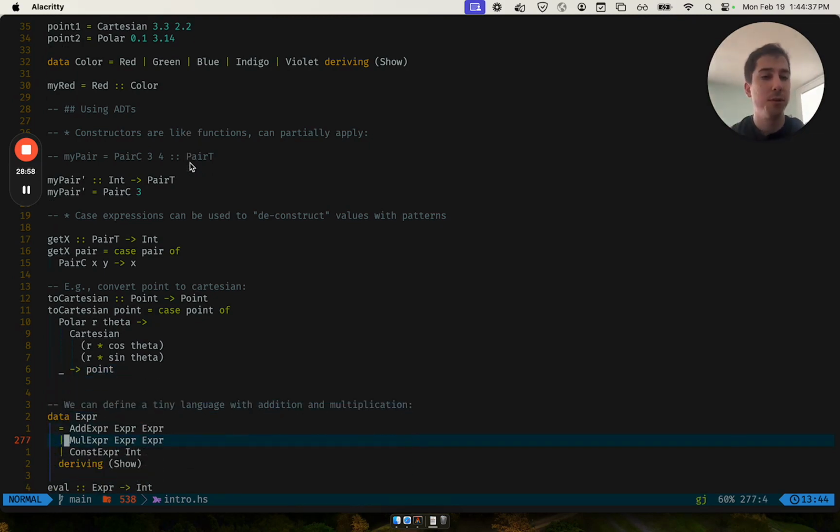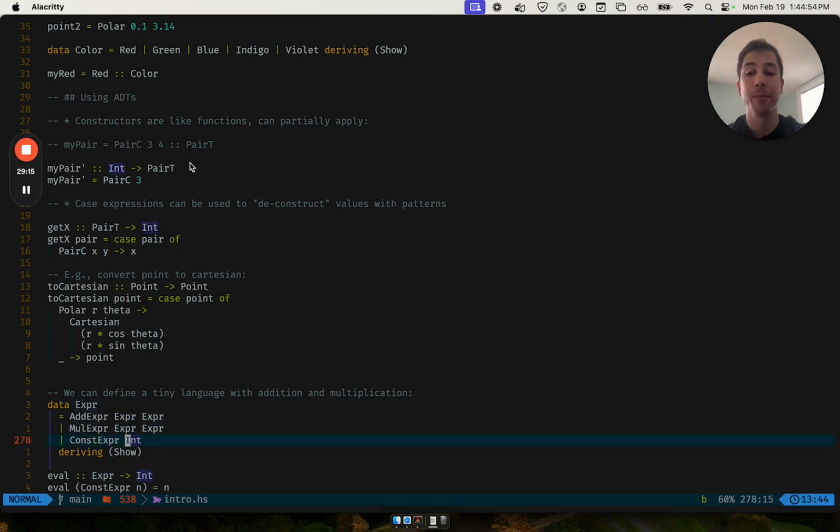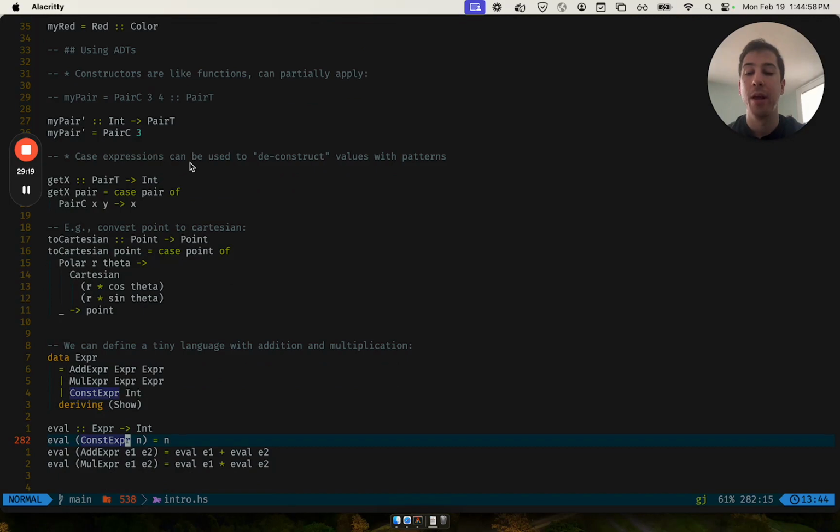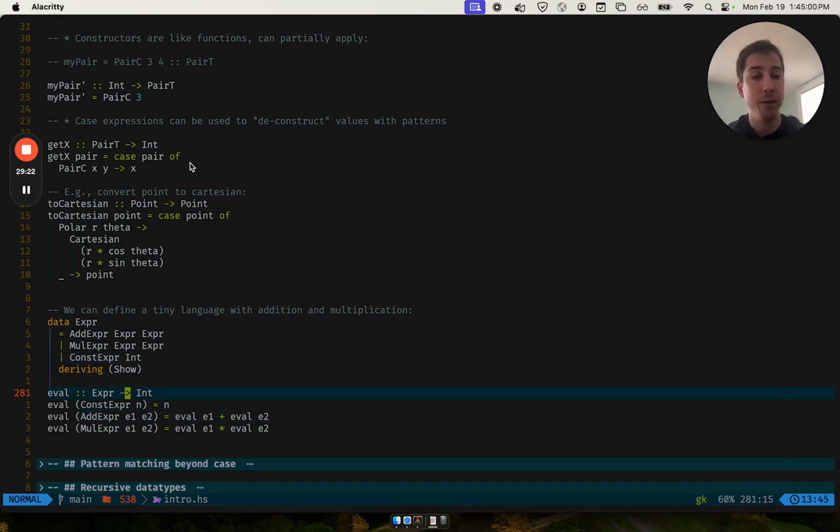We can use this to create some fun recursive expressions as well. So we could create a tiny language, a new data type Expression, and this expression can either be an add expression with two expressions underneath it, a multiply expression, or a constant, an integer. And we could create an evaluator that turns an expression into an integer.